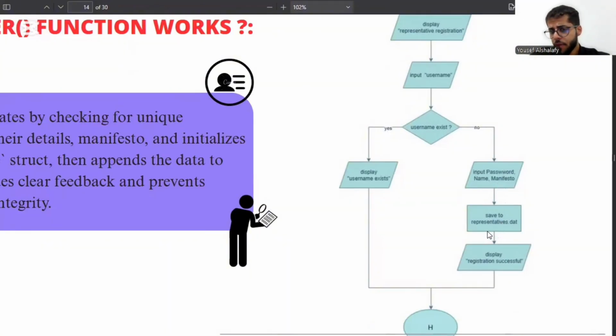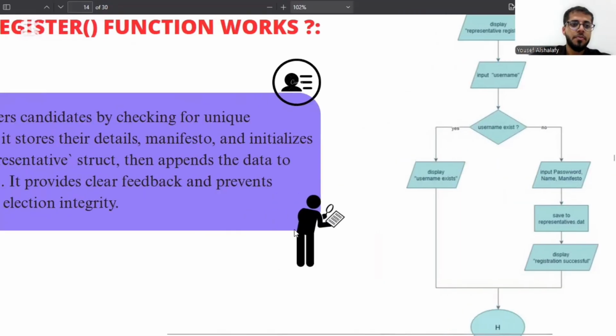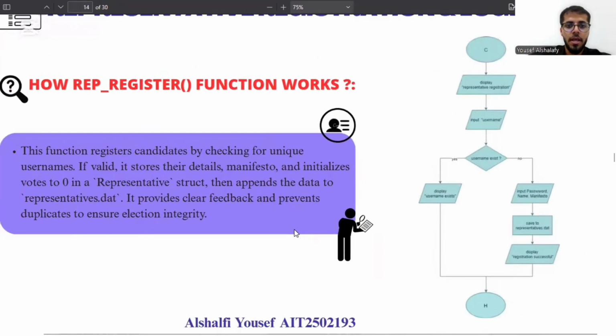After that, we save to this file, which is representative.dat, and then we display registration successful and continue. When registration is successful, we return 1, and if it's not successful, we return 0 because the username or the password is wrong, and so on.